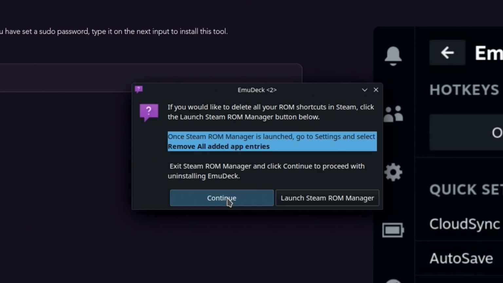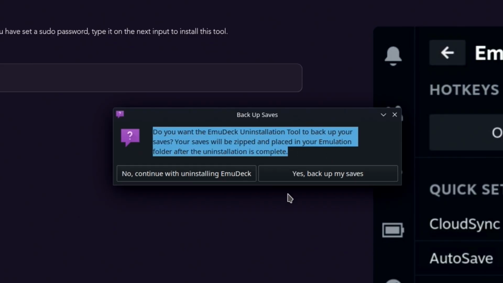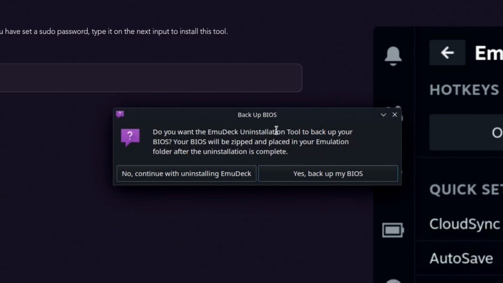So, all right, do you want it to back up your saves? Good God, say yes. Say yes, say yes, say yes. Here's why. Don't believe that your saves are safe on the SD card. They're not. Some of your saves are internal, whether you believe it or know it or not. So make a backup, make a backup. Do you need to back up your BIOS files? No, because it's not going to delete them. So just leave it alone, and I'll show you later why you don't even need to worry about that. Just say no.